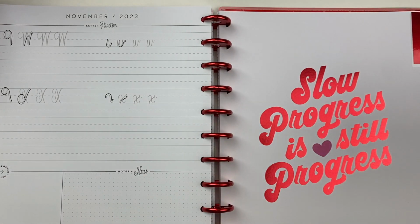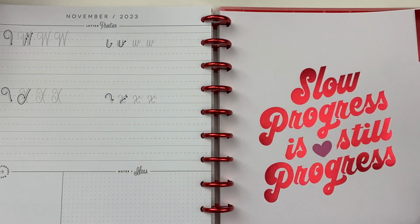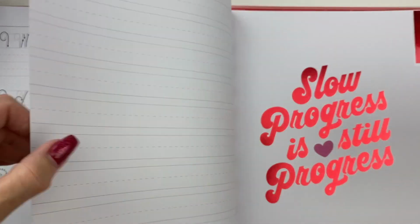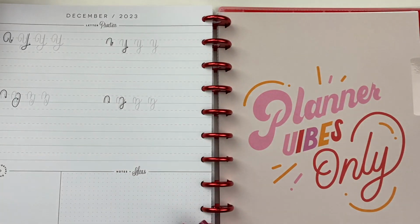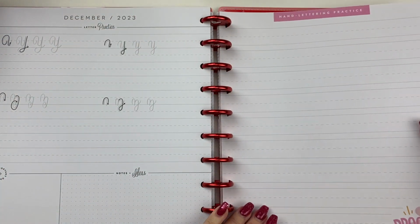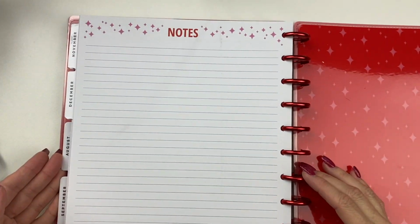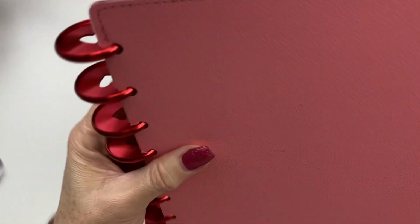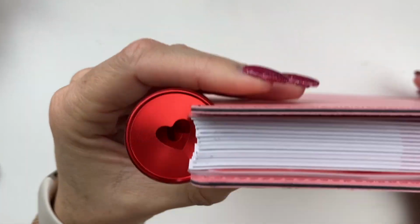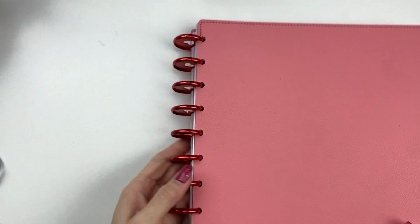Remember, slow progress is still progress. I love that foiling on the tabs. All right. And December, planner vibes only. Yes. Got planner vibes over here for sure. And then the back is a notes page. Let's see how that fits on the discs if I've maxed it out. It looks like I pretty much have. You could maybe squeeze a few more pages in there, but that looks like a good full planner fit.